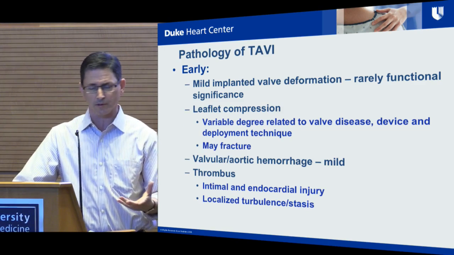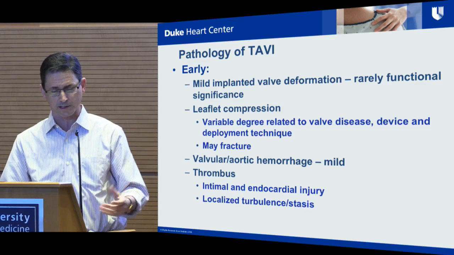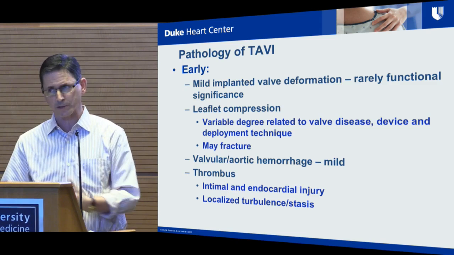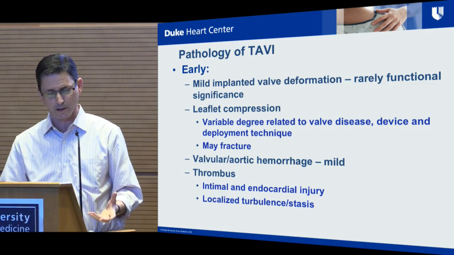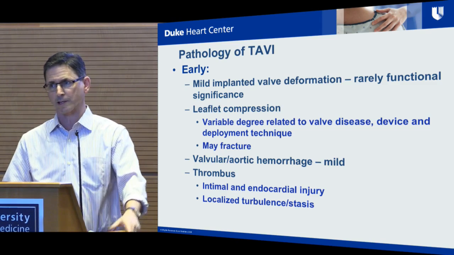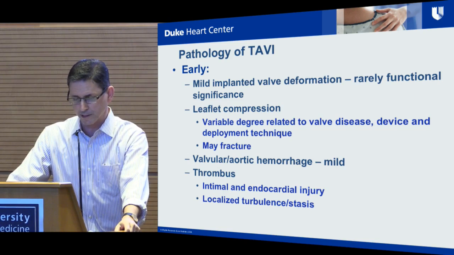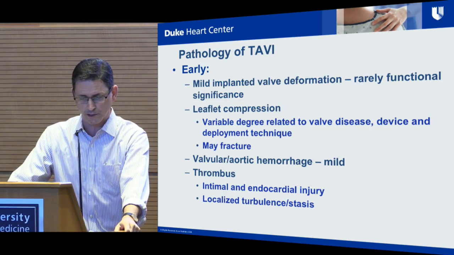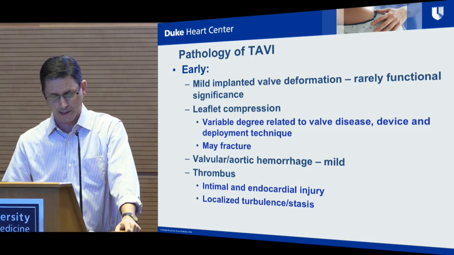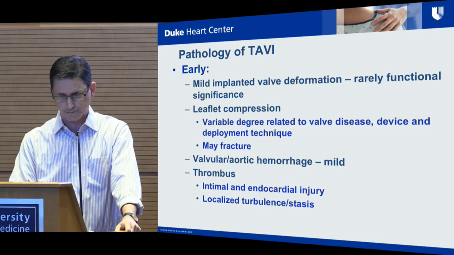So early on, what do you look for? You look for the shape of the device. Is it deformed at all? Most of them do have some deformation, but it's not functionally significant. And we look at the leaflet compression. What happens to the underlying valve and where does it go? Can we learn things based on patterns of calcification and fibrosis that are potential red flags as you try and select which patients and figure out prognostic features, and then just changes to the valve, to any calcification in it, and looking for thrombosis that may be associated.